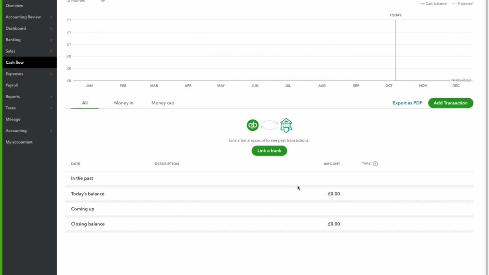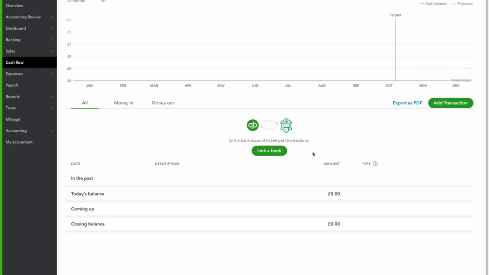After the graph, we've got the ins and outs. So this is where the data is going to be coming from. First thing it's asking us to do is link our bank account. In this scenario, we're not going to link a bank account because we haven't got a trial bank account, but it's the best first thing to do. So the reason they want you to link your bank account is because that way they can pull through your cash flow position, starting position at any day. So if we're connecting our bank on the 1st of June, for example, it will know the bank balance was this. So first step would be to link your bank account.